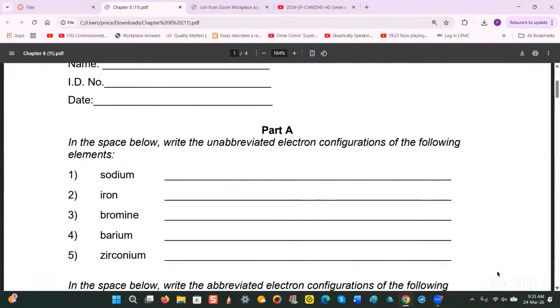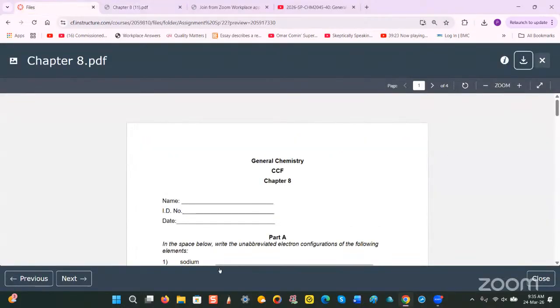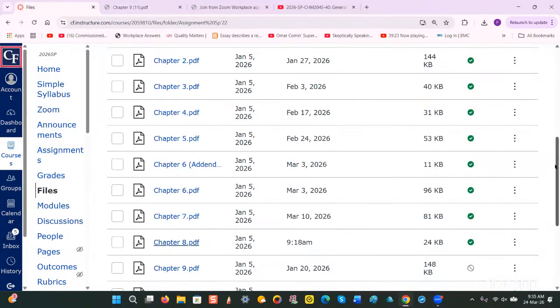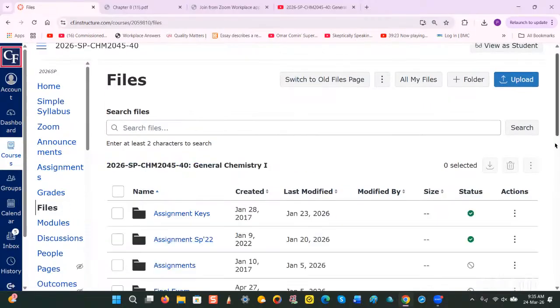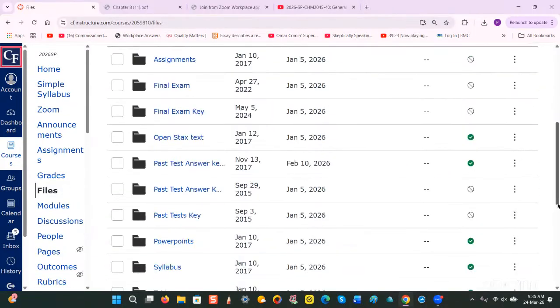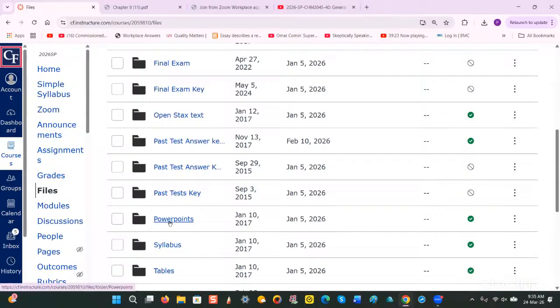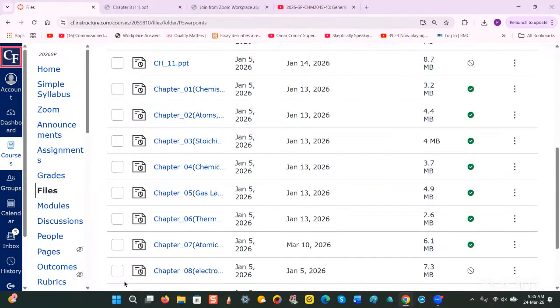So there's a diagram that was shown in your video lecture, which I'm going to get to right now. PowerPoints, which basically helps you to establish the order. Let me make this public as well.